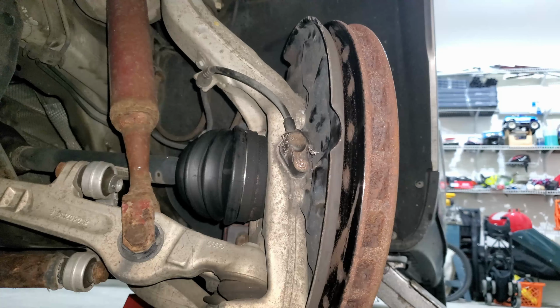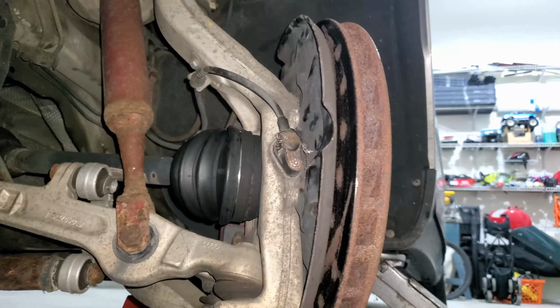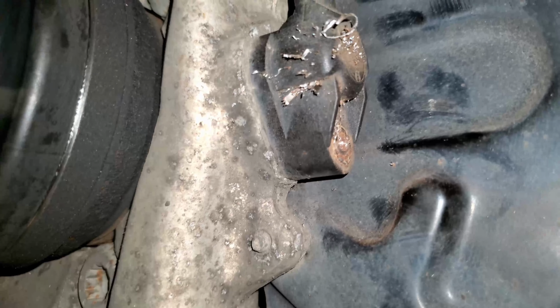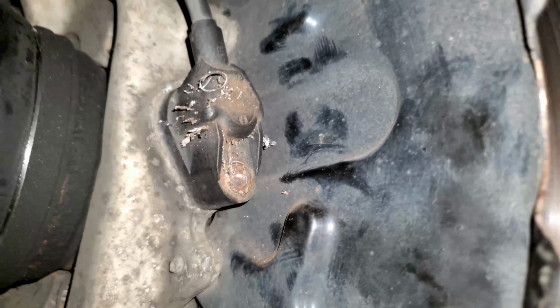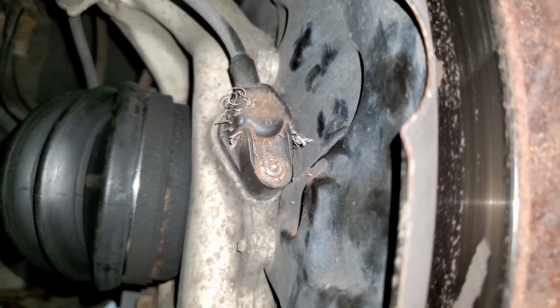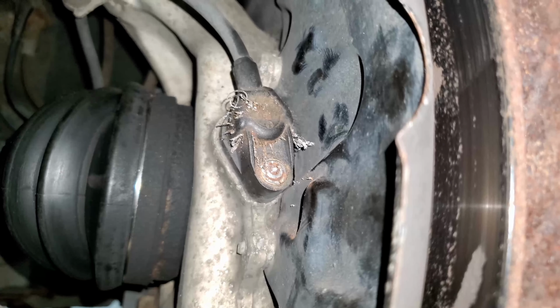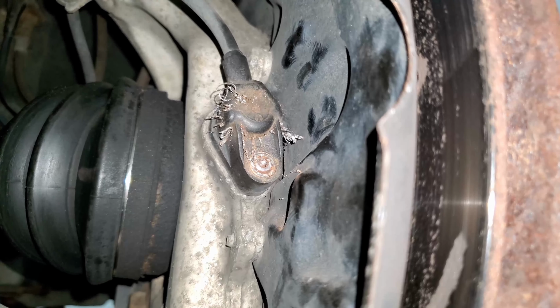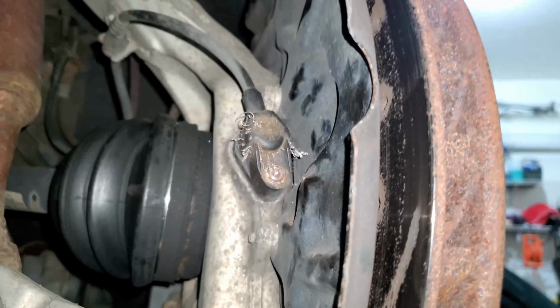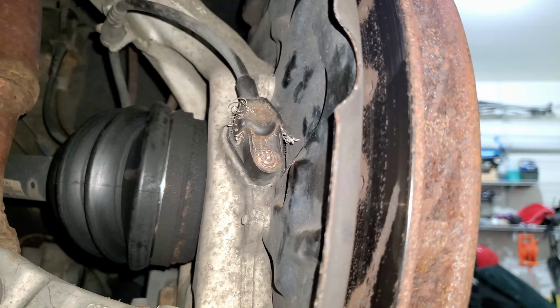Well, this is interesting. I'm not sure how easy it is to tell. Let me get you in a little closer there. So I tried to drill this out with a drill bit, and it looks like I selected a bit too large of a drill bit, or maybe just the right size. I just drilled the whole head off of it, so I suppose that's one way to do it. I guess I'll just see if I can break this thing loose and get it out, and then I'll have to find another way to fasten it in there. But I can probably find another bolt somewhere.